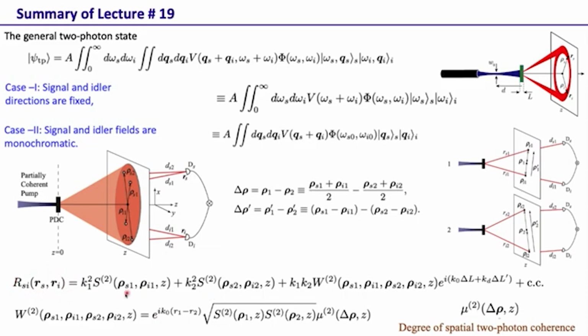So we see that the structure of interference in terms of coincidence count rate is pretty much the same as we have seen in the case of classical one photon and even two photon temporal interference. You have the first term from alternative 1, then the second term from alternative 2, and if the two alternatives can interfere, then we have these two cross terms, and the degree of coherence between these two alternatives is quantified through this quantity mu2, which is called the degree of spatial two photon coherence. So we see a very similar structure of interference here in this two photon interference.